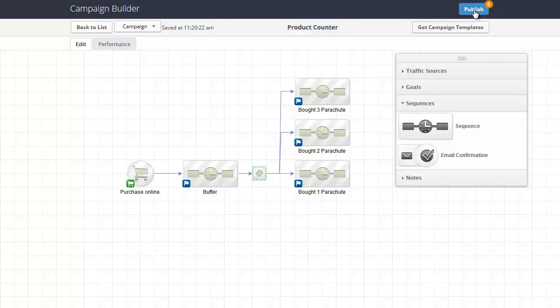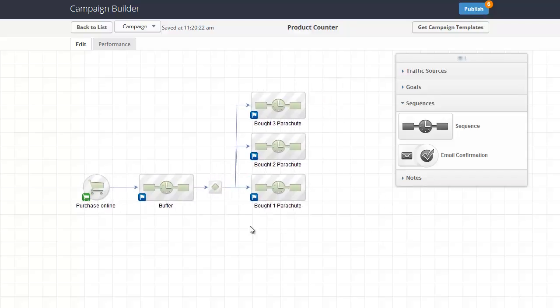So just to recap, they purchased their first parachute. They go into this little buffer right here. Then we know that they don't have any of these, so immediately they are going to go to bought parachute 1. They go and buy their next parachute. They go into the little buffer thing.